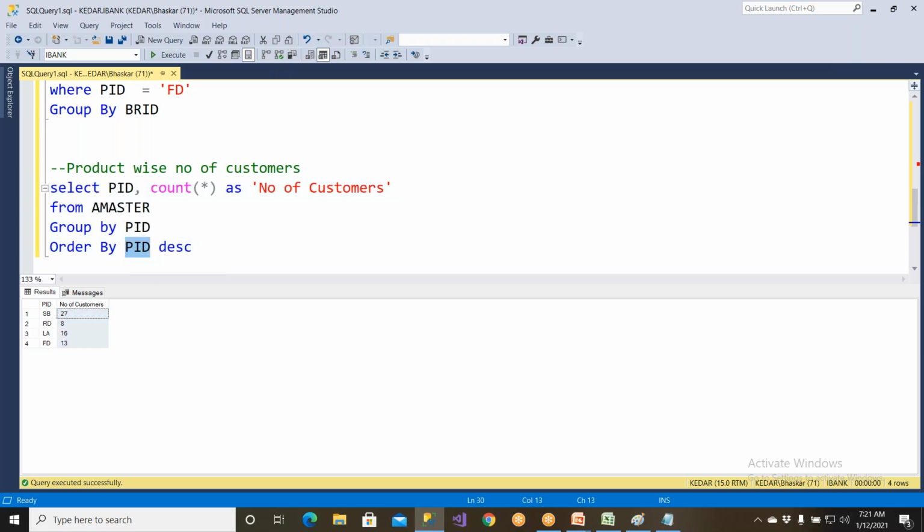Sometimes people will write column number one descending. This is also perfectly fine. Or people will say second column in descending order. Second column is this column, in descending order, so the highest values go up. And if you don't specify anything, the meaning is ascending order. This is what is called indexing number or column number: column number one, column number two. So instead of writing this, you better use column names only, like product ID.